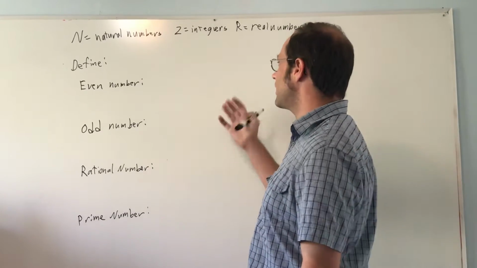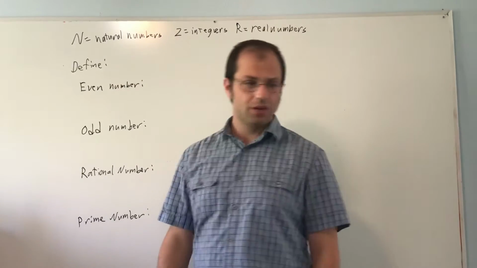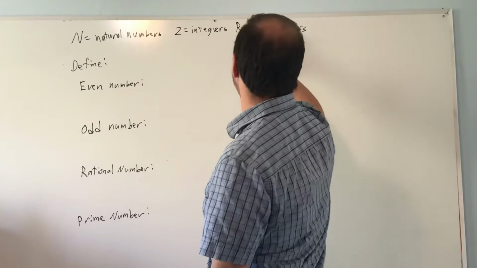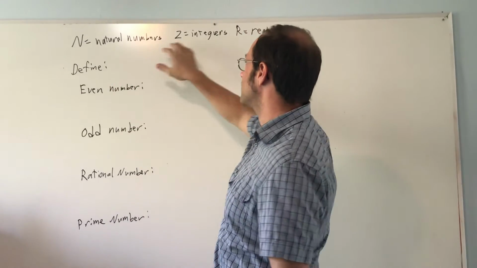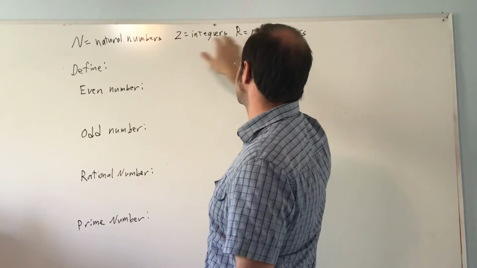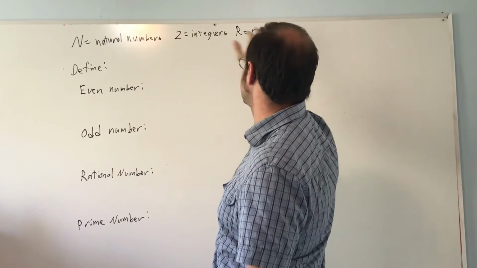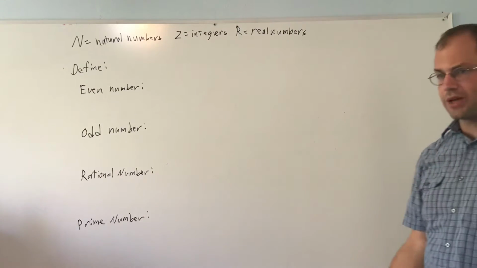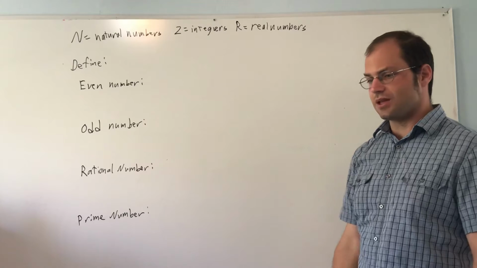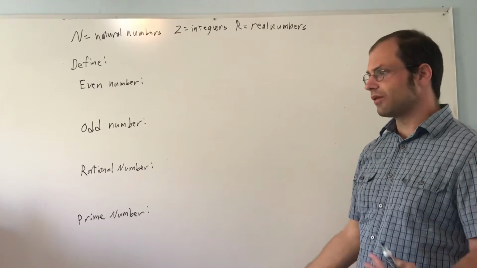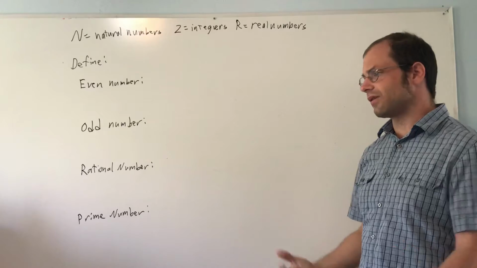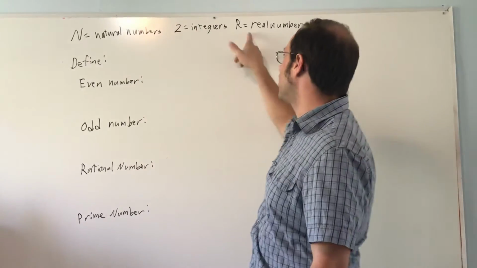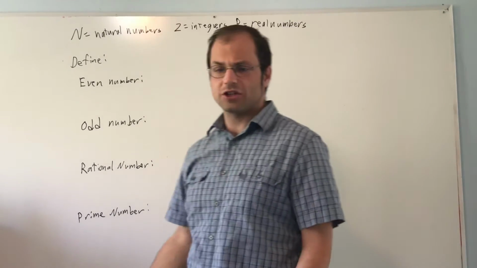So last time we talked about nested quantifiers. We also talked about how you can have various sets to deal with. And when we talked about numbers a bit, there were three big sets that we mentioned, which were the natural numbers, the integers, and the real numbers. There were a couple other ones, the whole numbers, as well as the rational numbers, but we're not going to be dealing with those as our given sets today, so we'll just look at these three. And we called them N, Z, and R. Those are the typical mathematical notations.